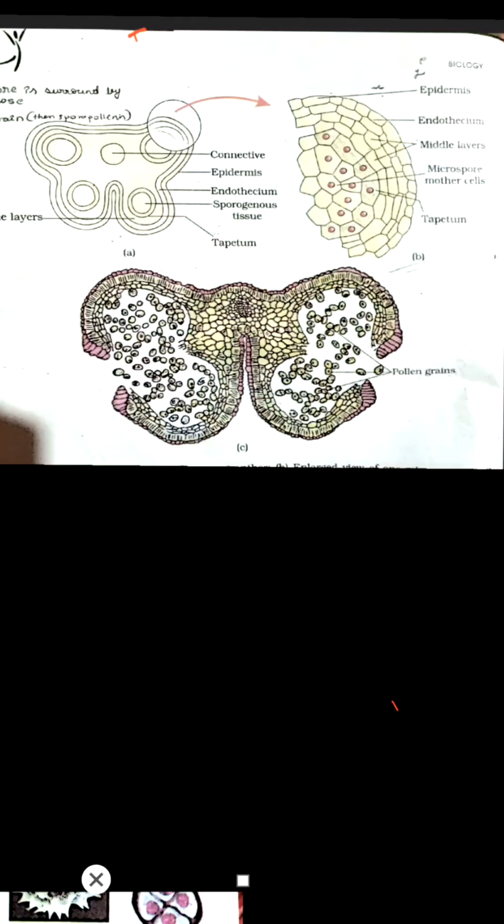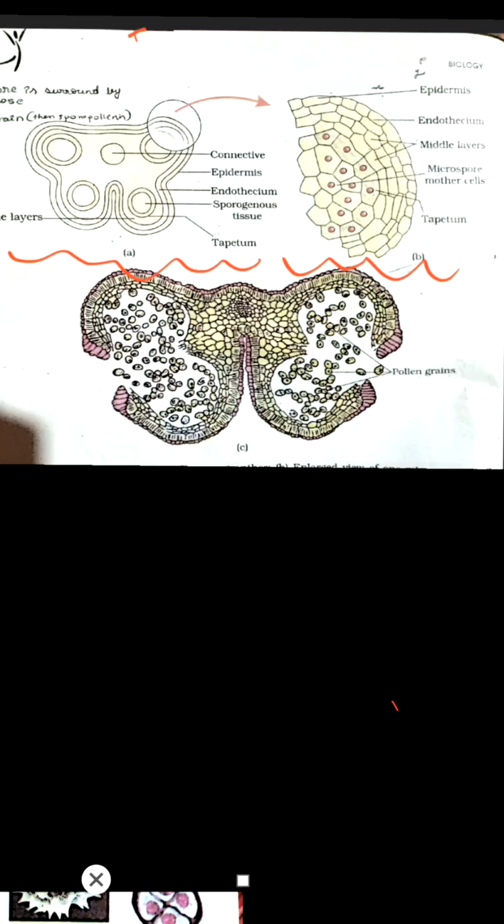Now let us move on to the third diagram, which is a very important diagram. You have to practice this. In our 2025 examination also, we got the same question where we had to draw this diagram and expand it. Whenever they ask you to draw the diagram, you have to draw both things. First you draw the outline like this, then you show the magnified structure of the layers of an anther. And also remember, you have to remember the order.